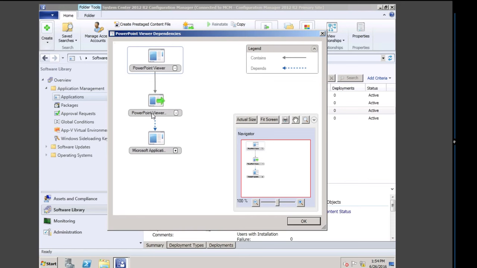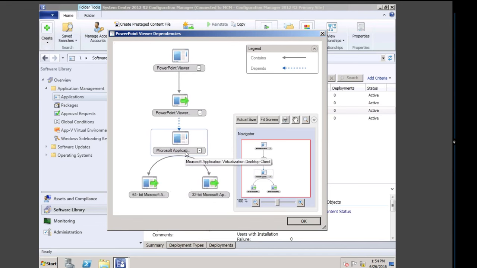This contains the PowerPoint viewer, which is dependent on the application, which is dependent on the desktop client, which also contains these two for the 64-bit version and 32-bit version. So basically, that's the dependency that we're talking about.